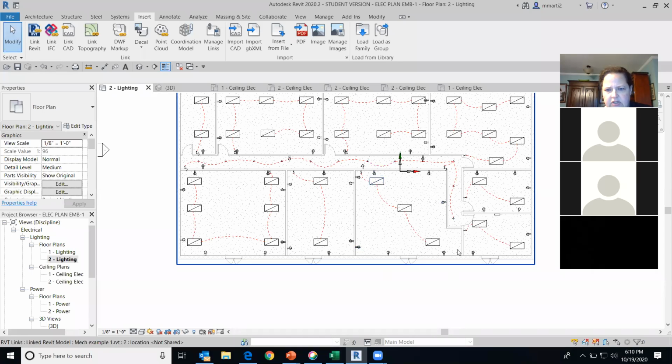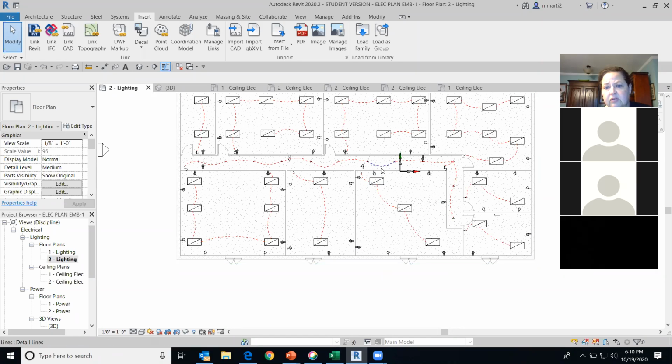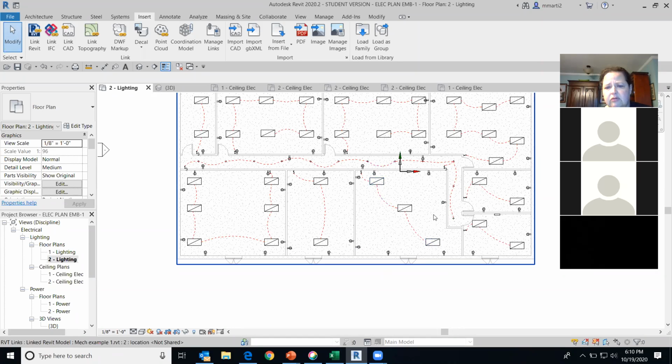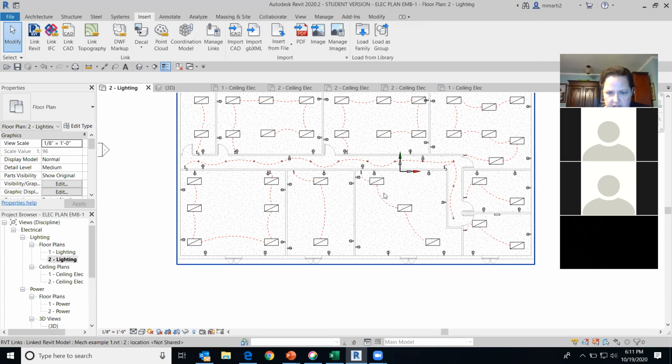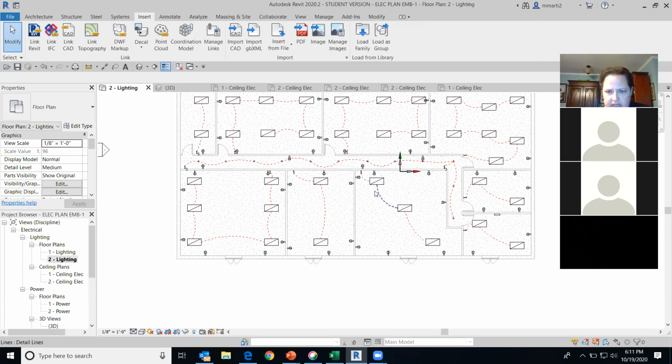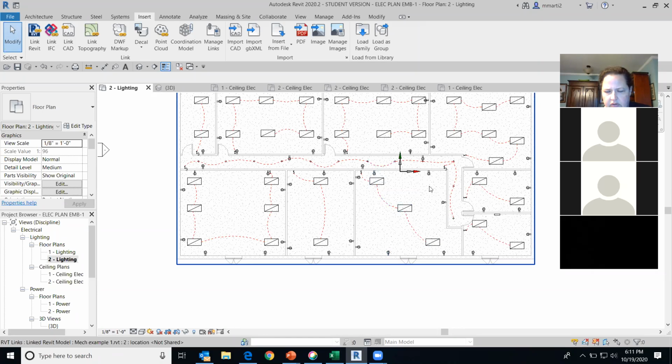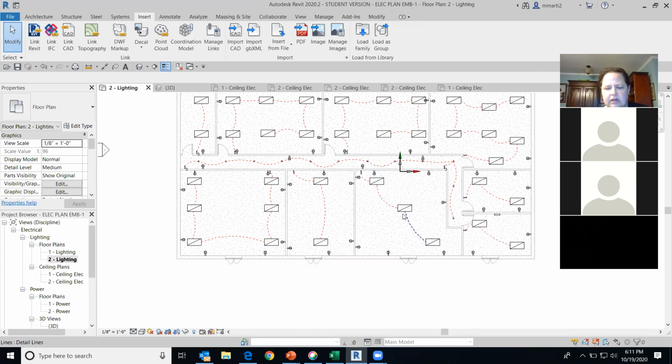So in this particular project, if your calculations came up and you have 3 lights in here, remember I would round up to even lights, and I would put at least 4 in here. I'd rotate these lights so they're going vertically, and I'd probably put 1, 2, 3, and 4. So I'd reorient these lights here.